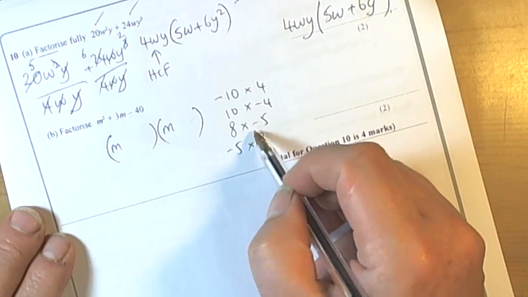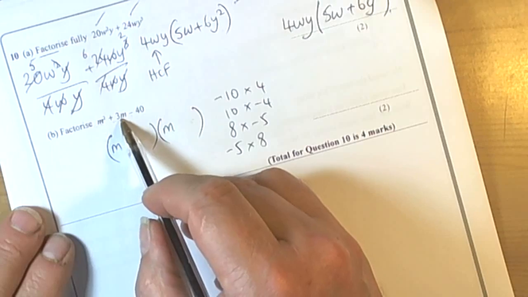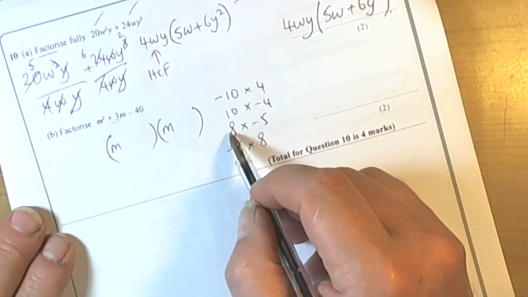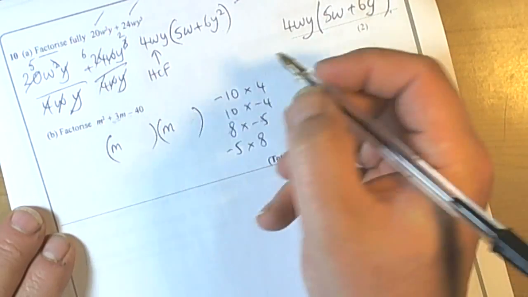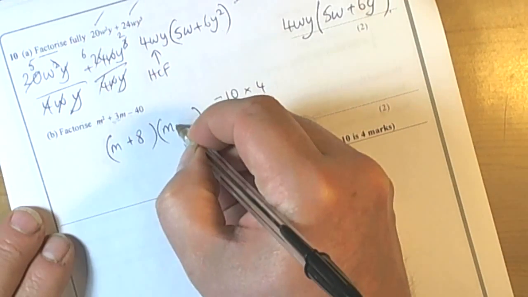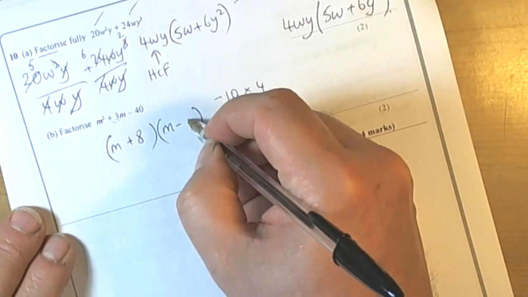A whole ream of things, but we can see hopefully fairly quickly now that we want a positive 3, and when we see these two numbers they add together to give us positive 3. So I know the answer is going to be plus 8 and take away 5, negative 5.